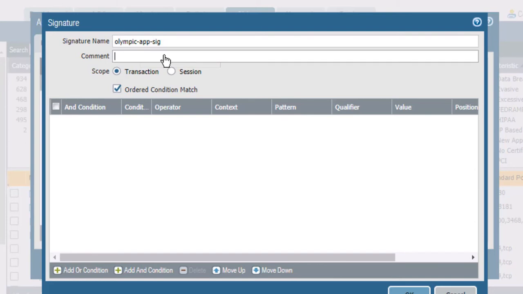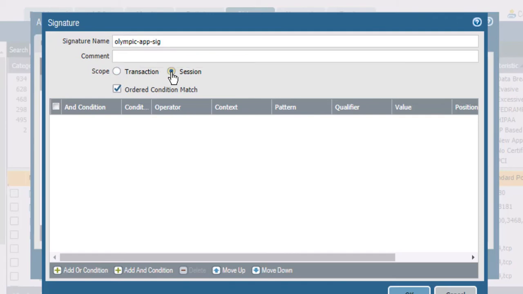A custom signature consists of one or more match conditions. If all match conditions will be found in a single transaction, then in the Scope section, you can leave Transaction selected. However, if the match conditions will be found across multiple transactions, then you must select Session.